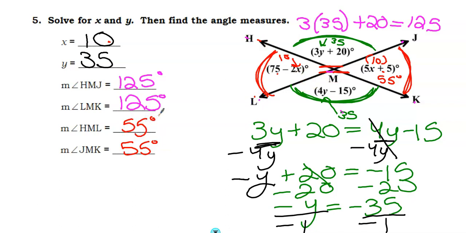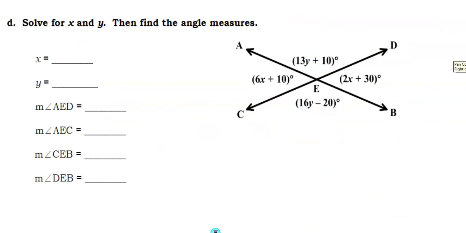So when you have a shape like this, it's either one of the measurements based on the vertical angles or the measurement of the other one. Okay? They also should add up to 180 degrees because they make straight lines. So they either add up to 180 or they equal each other in these problems. All right, now it's your turn.